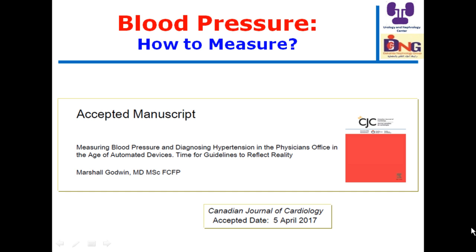In some clinical scenarios, additional measurements are necessary, including those of the legs or opposite arm, or measurement taken with the patient in different position. This article addresses the automated devices, and it seems that automated devices are very important, especially if we select the recommended automated device as I'll mention within the guidelines.